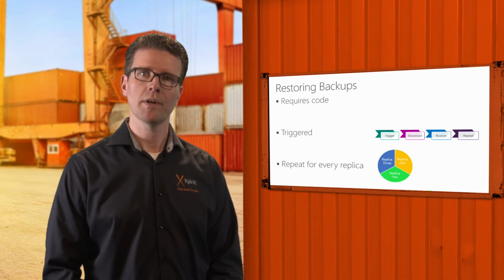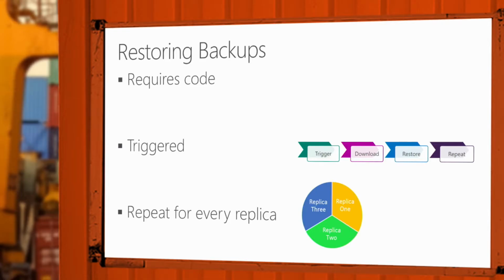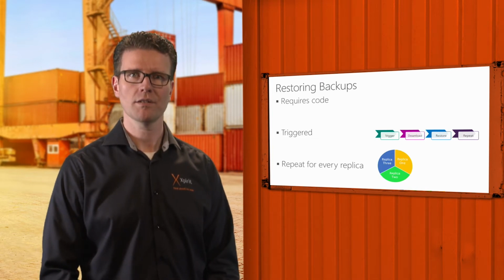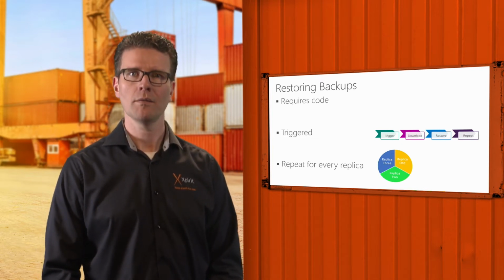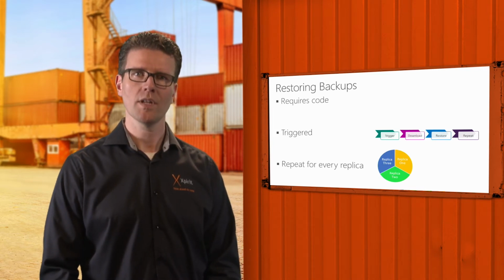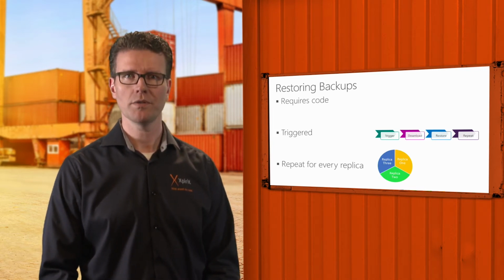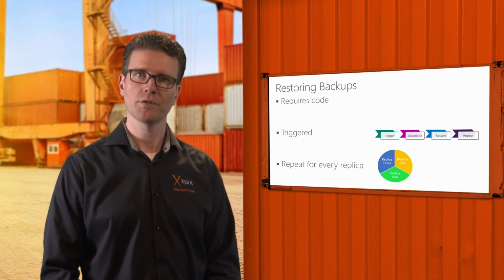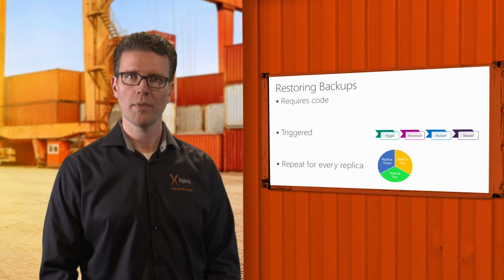Restoring backups also requires development efforts. The reliable service needs to have code that is executed by Service Fabric in a situation of data loss. This can be triggered by node failures or intentionally by using the Service Fabric REST API. Once the data loss mode is triggered, your reliable service can access your central storage location and download the contents to the local backup folder. After that, the local backup folder can be used to restore the data from.